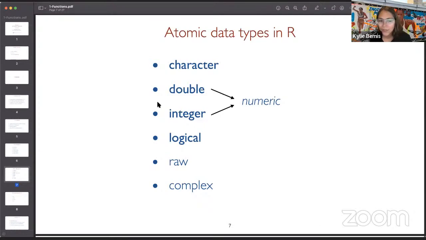Question on integer versus float. We have two numeric types, well, really three if we count complex, but two main numeric types in R, double and integer. The doubles are 64-bit floating point. The integers are 32-bit integers. So for better or worse, in R, we do not yet have access to a built-in 64-bit integer type. And the doubles that we have access to are all 64-bit floating point.